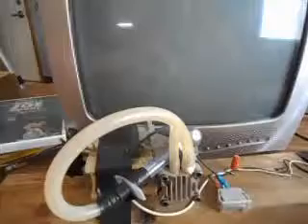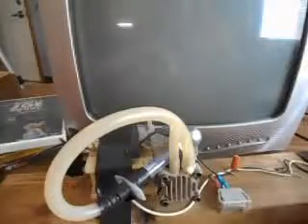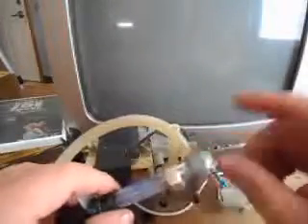This is an asthma machine that you can make into an air compressor. If you need to pump bike tires, car tires, or whatever kind of tires, you can put a universal chuck in here where you can attach different things, like a little needle for basketballs and stuff like that.